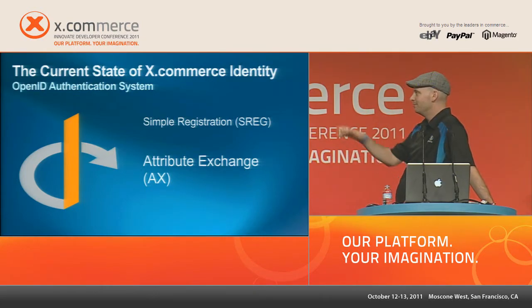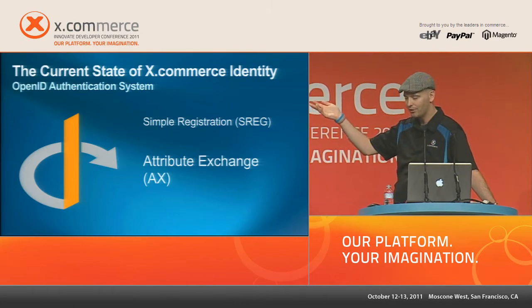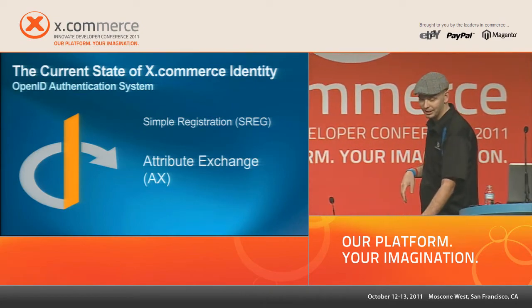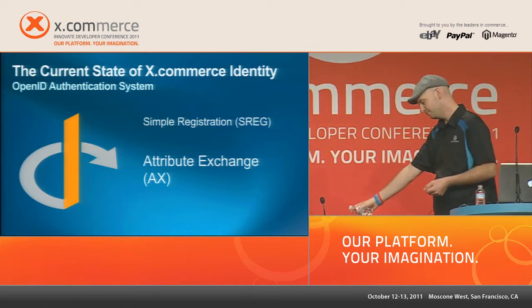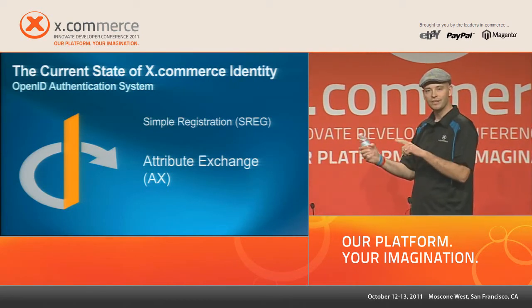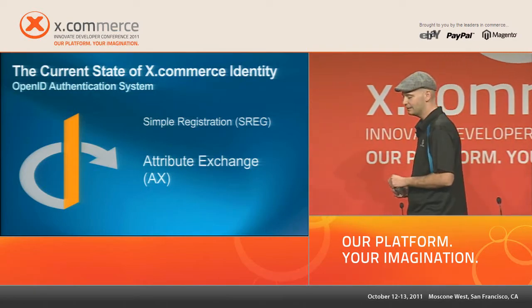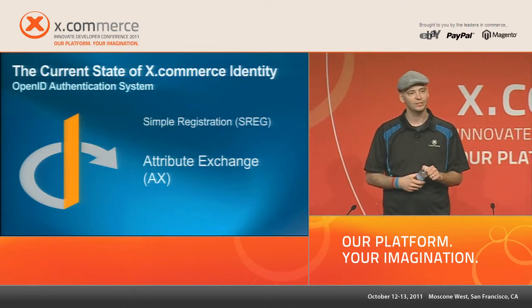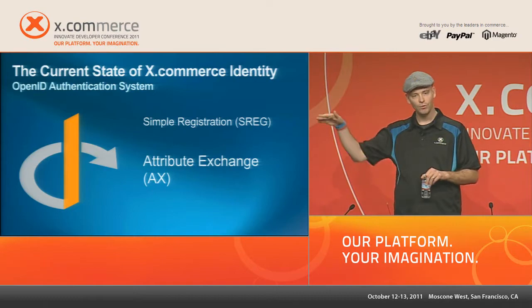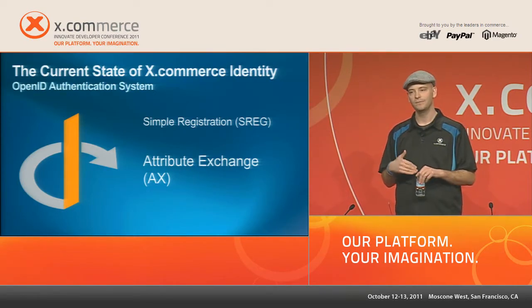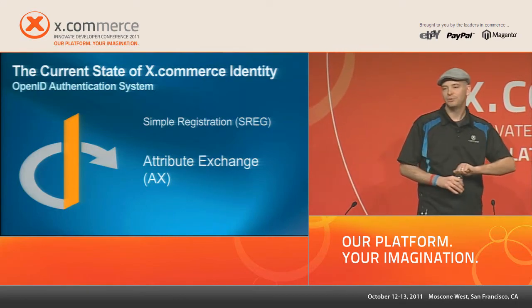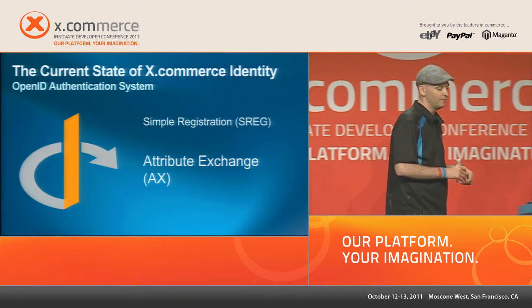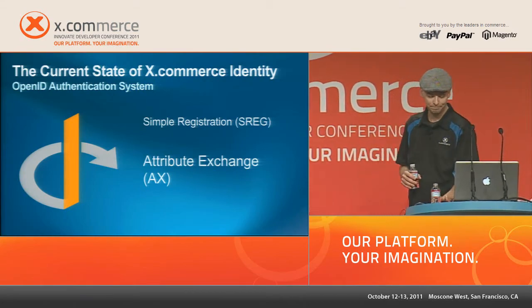Now, at this point, you might be asking yourself why we support both simple registration and attribute exchange, because attribute exchange can really do what simple registration can do, plus some. Simple fact is we had a partner or a series of partners that only supported simple registration. So we decided to support both to give them what they needed, the basic user identity, and then extended that with the attribute exchange so that everyone can leverage off of a great amount of user data.